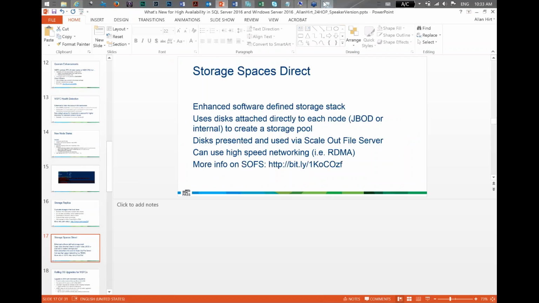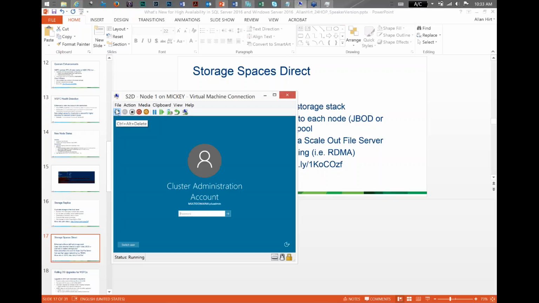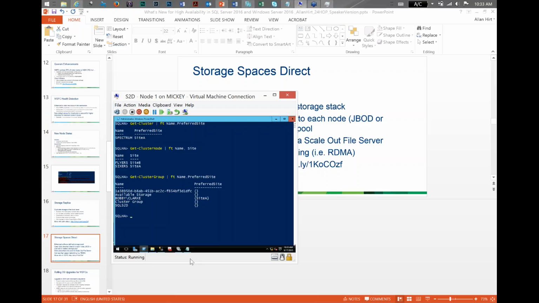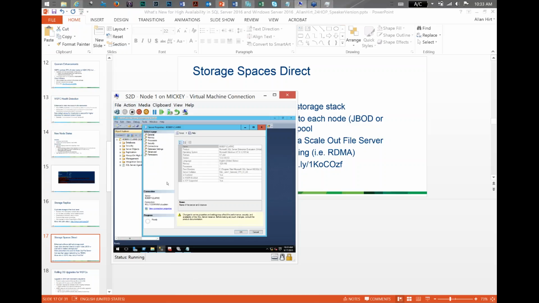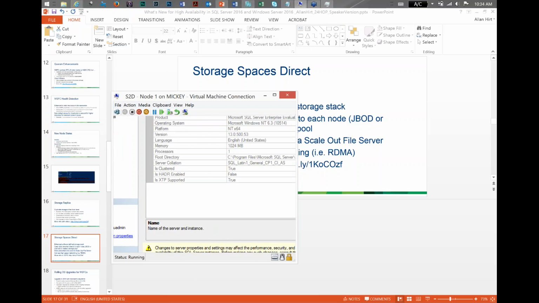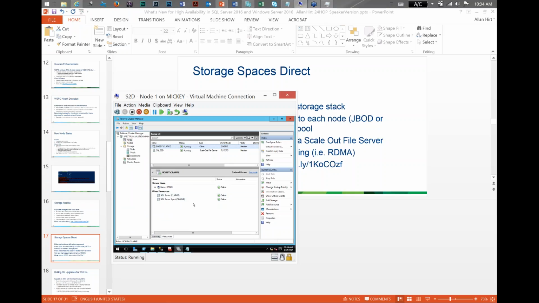So let me show you this. This will be the other cluster I was showing you, this S2D thing here with the Sixers and Flyers. So just quickly showing you that this is an FCI. This is my Bobby Clark instance. And if I zoom in here real quick, you'll see is clustered is true, meaning this is an FCI. And with this one, there's no restriction, so I've got my clustered instance. Now notice you don't see any storage in here. That's because I'm using Storage Spaces Direct, which is using Scale-Out File Server, which is a specialized clustered file share, which is this thing right here.